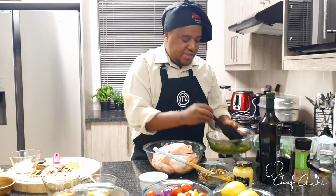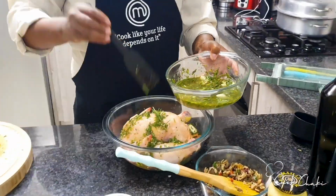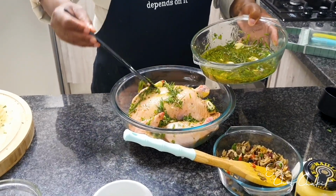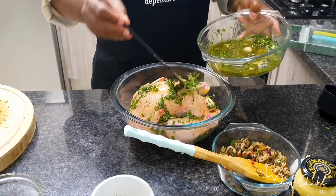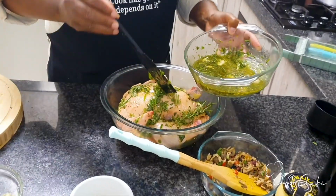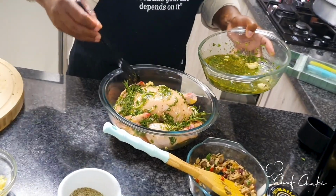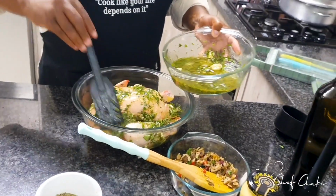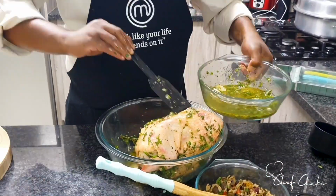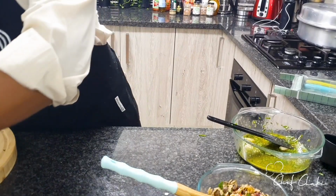Now I start marinating it. You can do this the night before, and if you just leave your chicken in the fridge, or just a few hours before, you can do that, just to allow the chicken to be infused with all these nice flavors. Just leave it a little while as it sets before we put it in the oven.